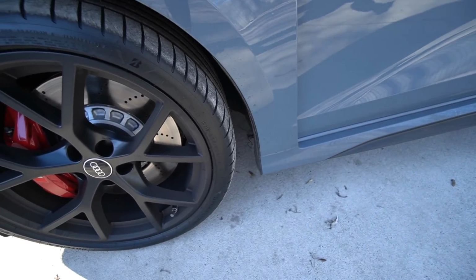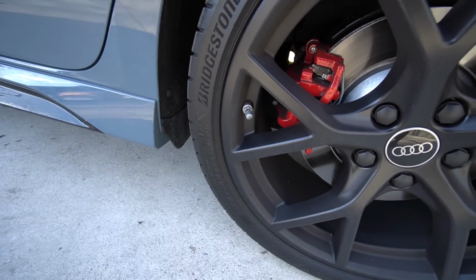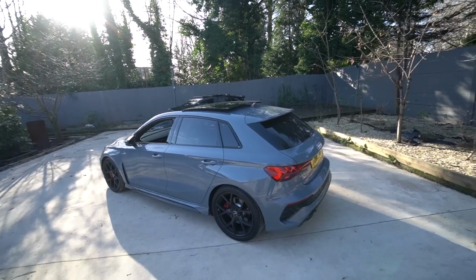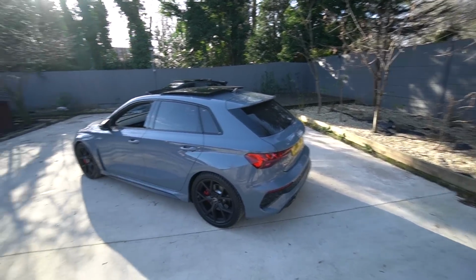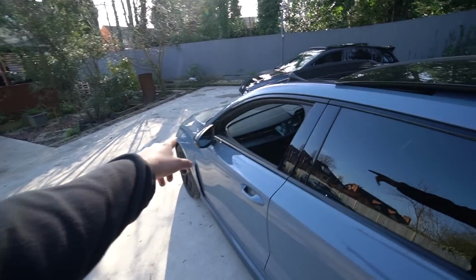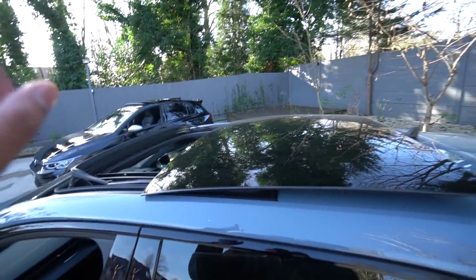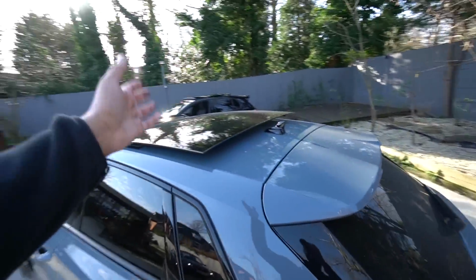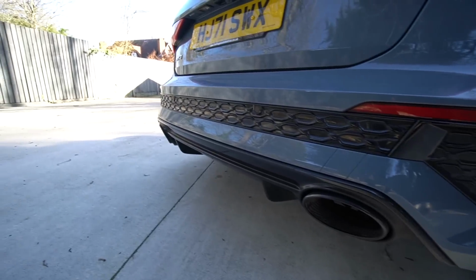We've got two 6.530s on the front, and at the rear we've got two 4.535s. It's also finished in Camora grey, which is now the closest thing you can get to Nardo as a standard colour. Nardo's gone back to being an Audi Exclusive colour as far as I know. Black mirrors, panoramic roof, standard on a launch edition, and also a Vorsprung. You can't get it in any other configuration or spec it as one. RS Sport exhaust, aggressive diffuser.